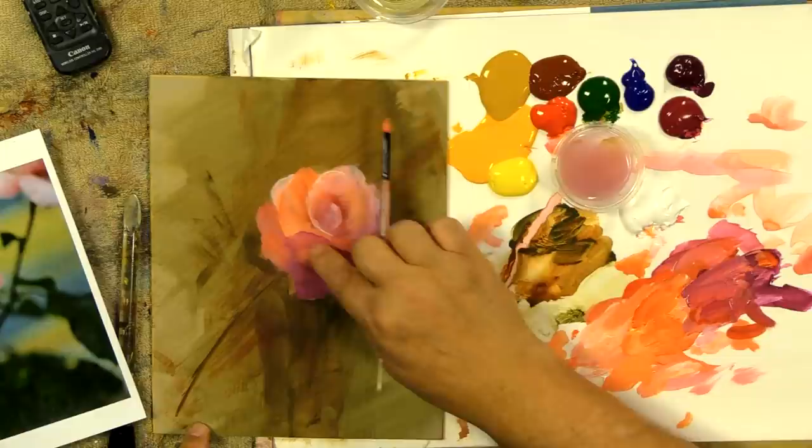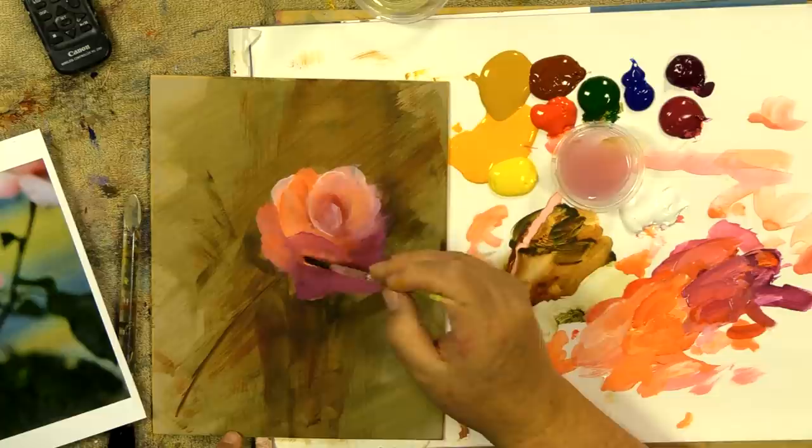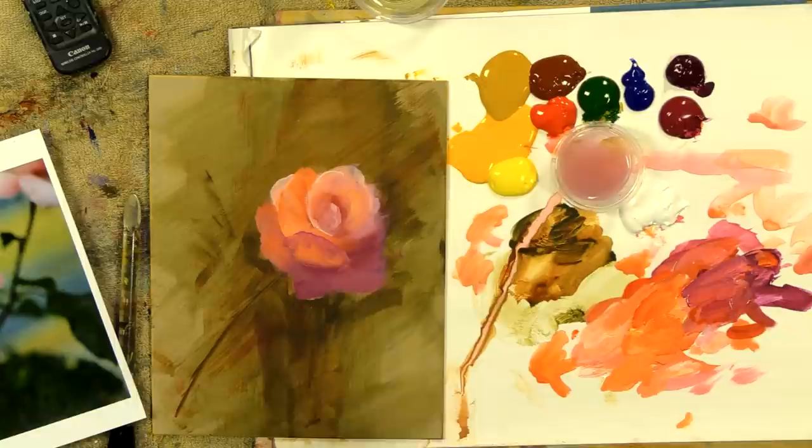Oh, I like that movement in there. If you want it a little softer, just add a little more water and come right back through it again. And you can push right into that and soften that out a bit. That works out okay there. Okay? And maybe a little bit of the violets and stuff right in here. So you can see I just work right around.